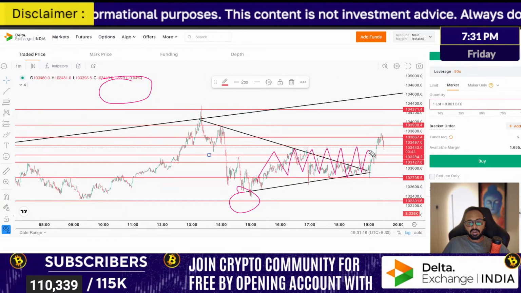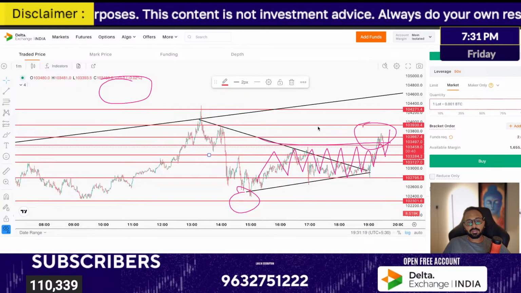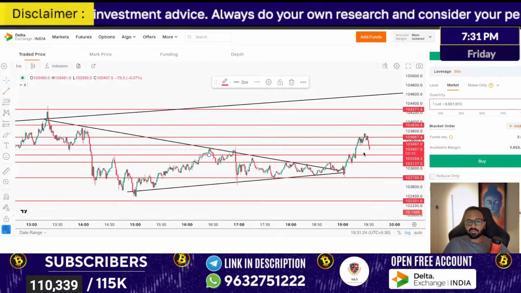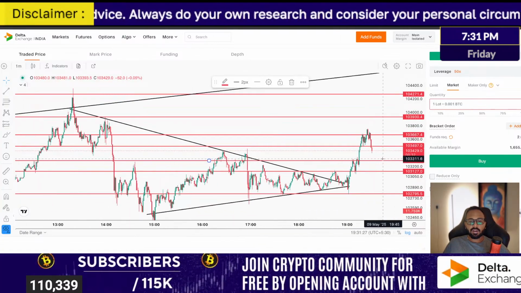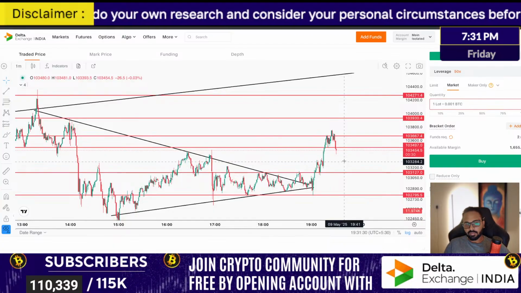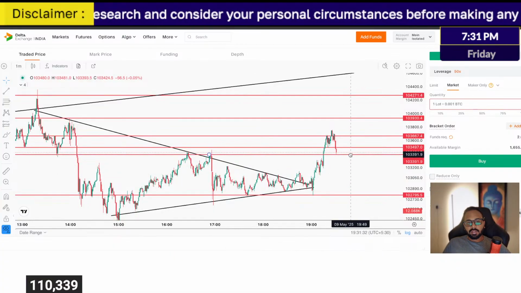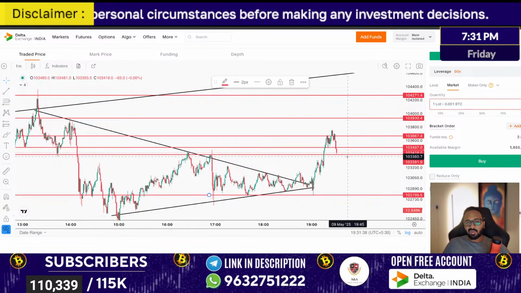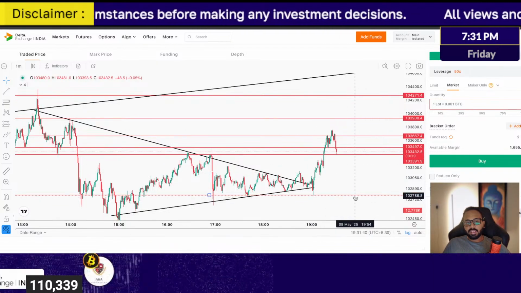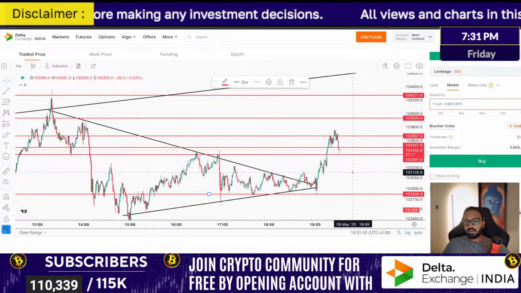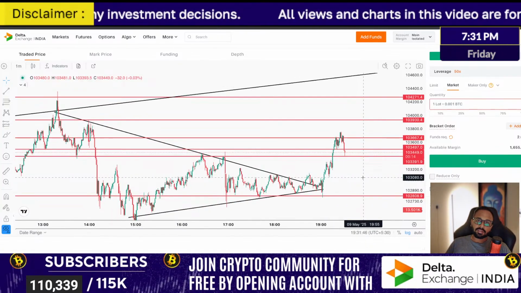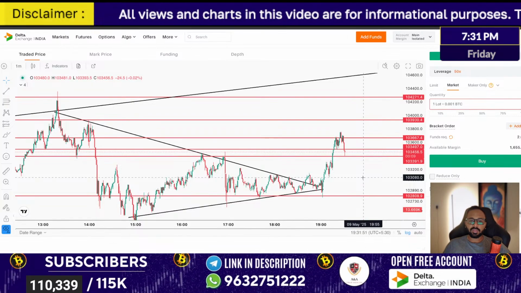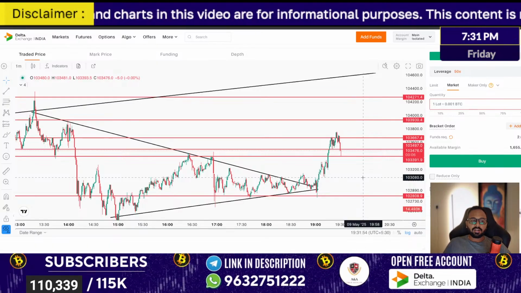In between, it is trapping both sides. Trapping on both sides means difficult. Only small profit, small targets we can plan for. That is what this market is showing us right now. So what do we do, traders? In today's case, it's not looking that attractive right now. Shall we not plan any trade going forward? Wait for 20-30 minutes, till 8 o'clock? After that, I think we can try. It's not attractive, that is the problem.